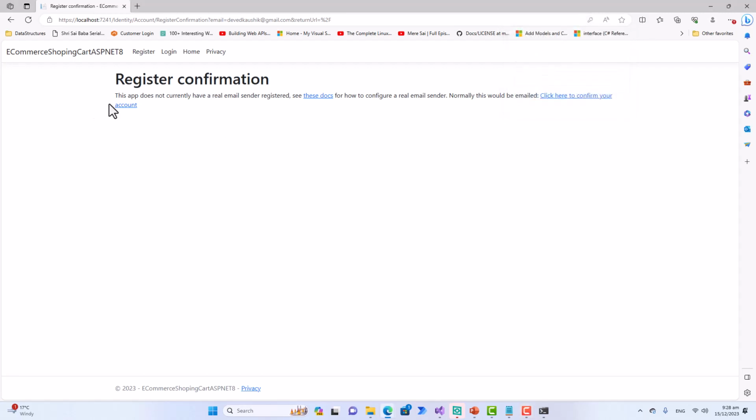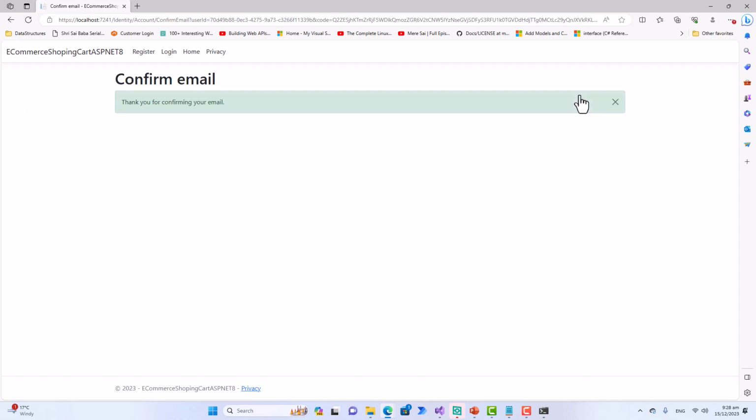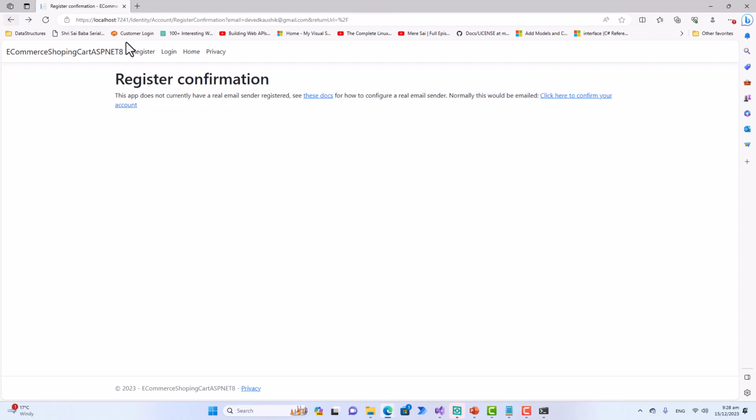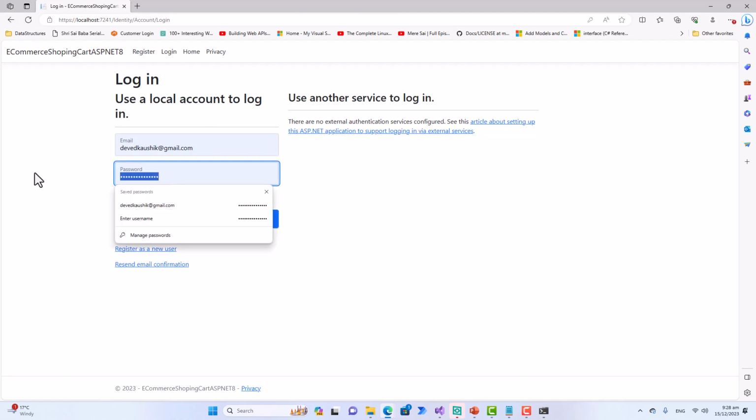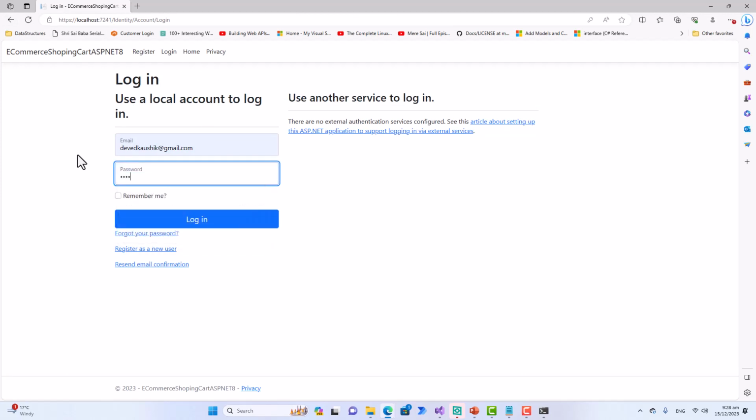I have created the registration and click here to confirm your account. Okay, because this app doesn't use a real email sender, registered, and then click here to confirm my account. Thanks for confirming your email, and then I can log in with my credentials. Let's see, the password is again test1234 at.